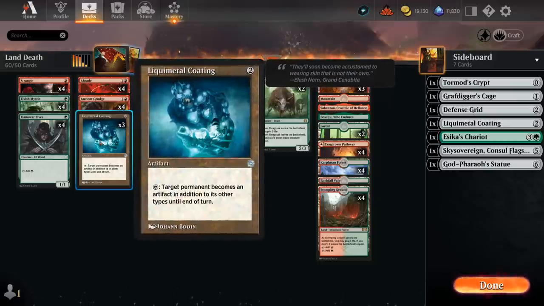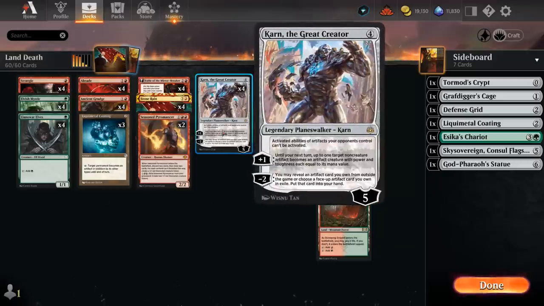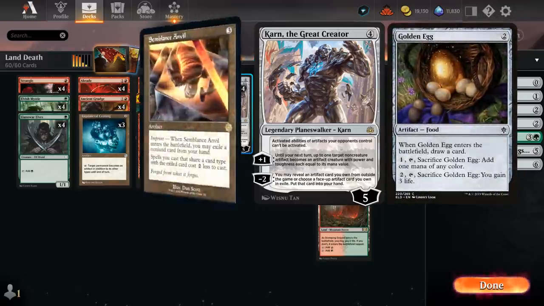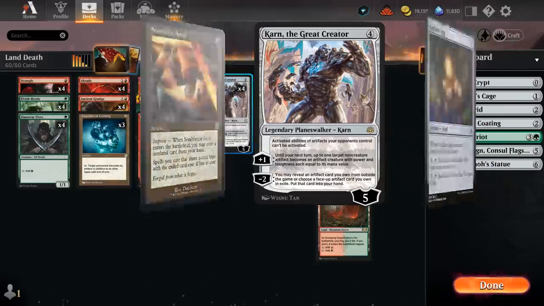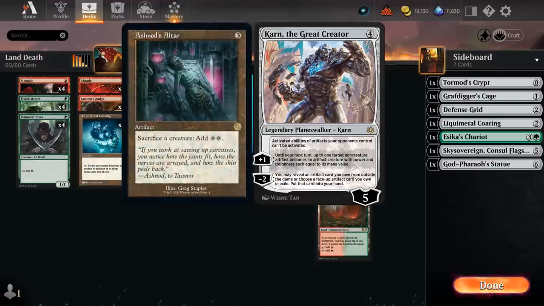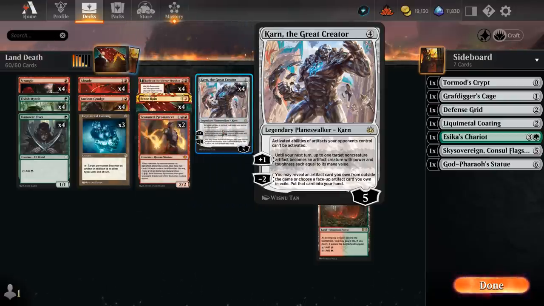But the best synergy with Coating is undoubtedly the one alongside Karn, the Great Creator, which is quite well positioned just with his passive ability, saying activated abilities of artifacts your opponents control cannot be activated. So this can shut down a lot of artifacts from the Eggs Anvil combo deck. Can also be useful against the Ashnod's Altar combo deck, which relies on an artifact to activate, and then can also shut down treasure tokens and blood tokens from the opponent. So Karn does a lot just with his passive ability.